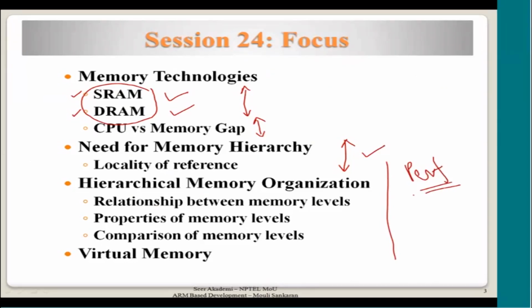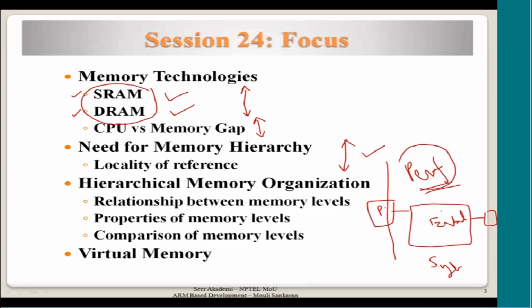What do I mean by performance? Suppose I have built a system, which is of course an embedded system, and we provide it with some power supply, and then we are using this to control something. Some other control system, maybe that embedded system is inside a car, or inside a rocket, or inside a satellite, anywhere. Now how do we define performance? We should be able to make this processor function as long as possible with limited power. That means it should be power efficient, and it should be reliable, okay. I talked about this in the initial classes.